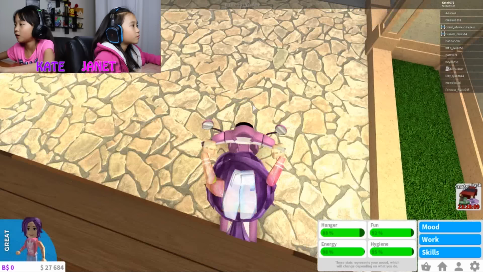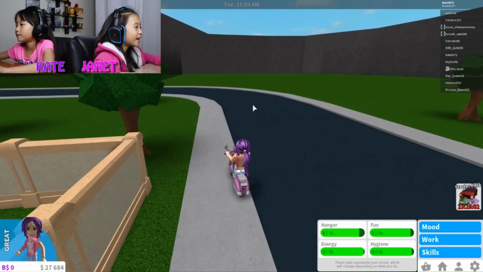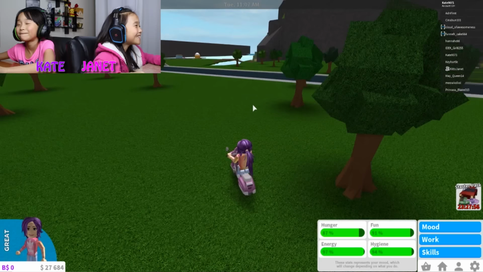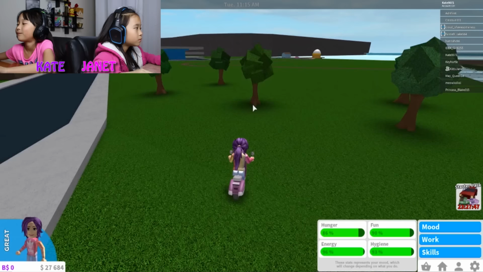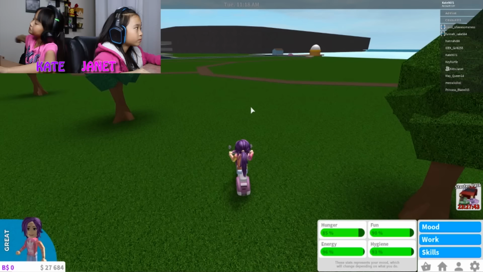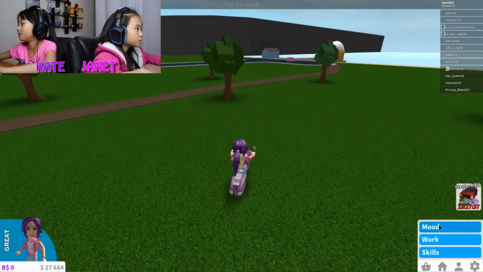Let's see, a vanilla ice cream. I'm coming. It looks good, actually. Can I have ice cream? Like in real life? Let me just... Okay, I have a big house, kind of. Oh, I don't want to run in the water. I feel great. Okay, let me just... What's my mood? Anything? Skills. Work.